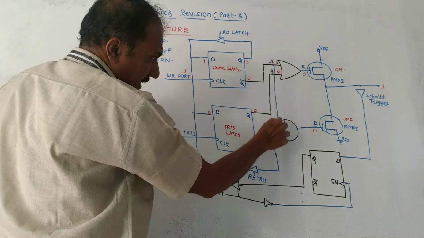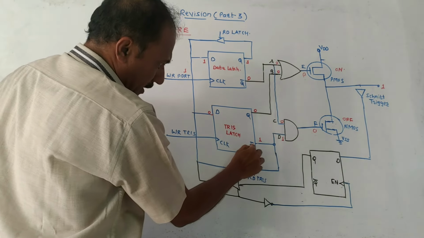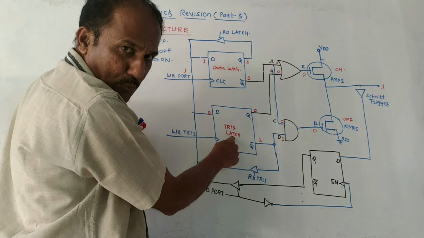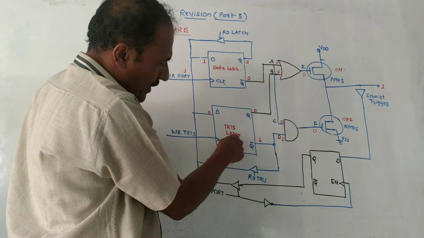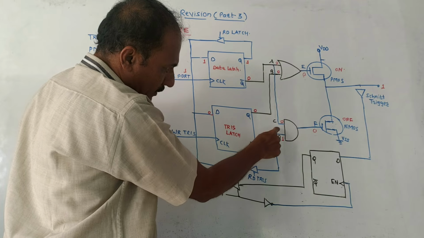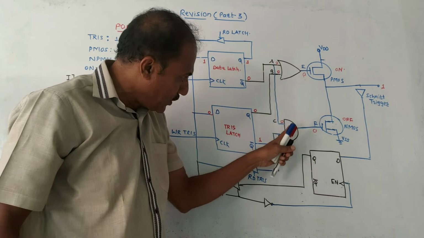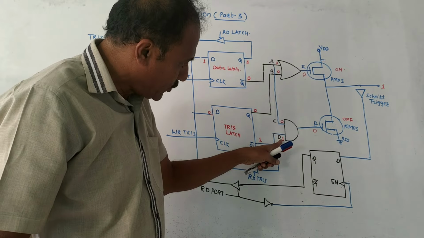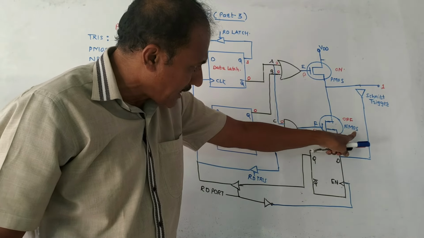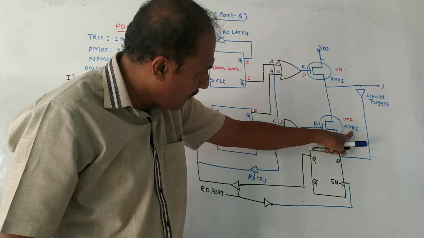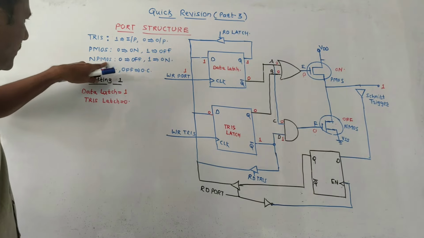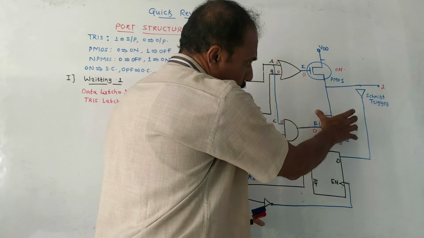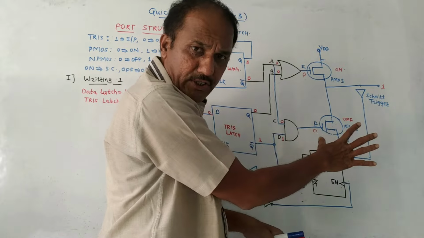यहाँ पे देख लो A and C are same. A 0 है तो C भी 0 है. ये Q 0 है यहाँ पे TRIS latch के लिए, क्योंकि TRIS मतलब आउटपुट and for output we need to apply 0, तो ये Q bar 1 हो जाएगा. तो ये बिट C and D, that means inputs to the AND gate are 0 1, output is 0. AND गेट का इनपुट अगर 0 1 है तो आउटपुट 0 है. 0 is applied at the input of NMOS. तो NMOS का कंडीशन देख लो, NMOS 0, it is off, तो यहाँ पे मैंने ऑफ लिखा है. Very simple. NMOS is off, that means this is open circuited, no connection will be there.